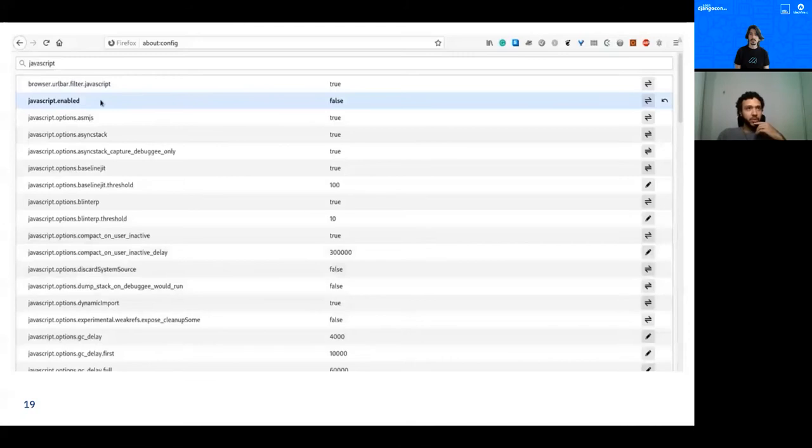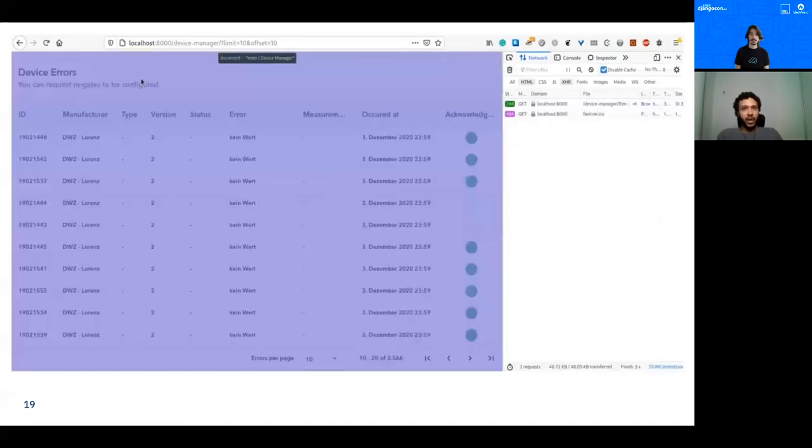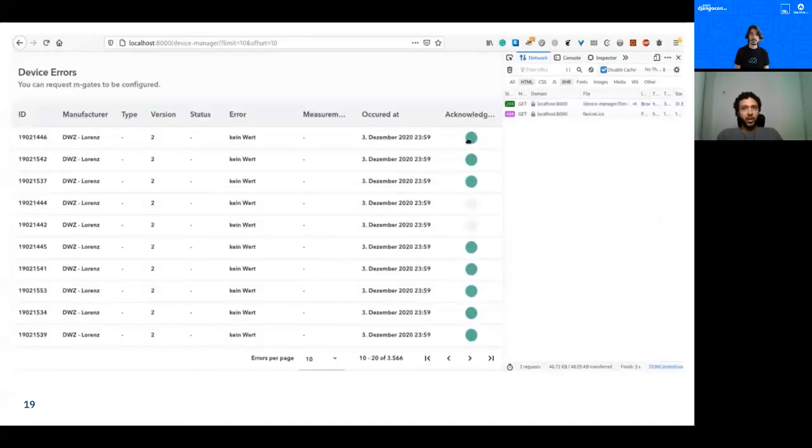So we first are making sure that we are just checking the version without JavaScript and see it works fine enough. And what we're going to do is to acknowledge some error in a list of errors, and we're going to click this acknowledge button, and you can see the refresh happening, the normal one, the traditional one actually.